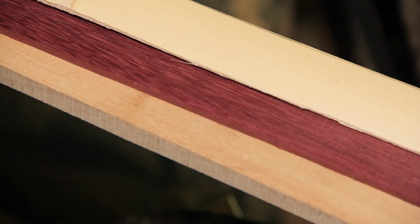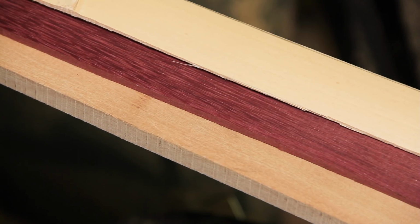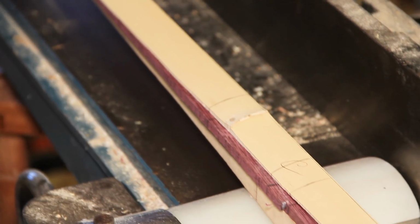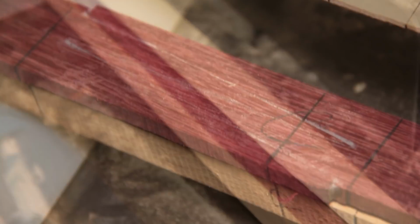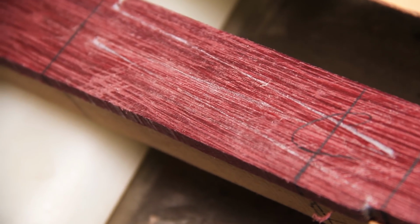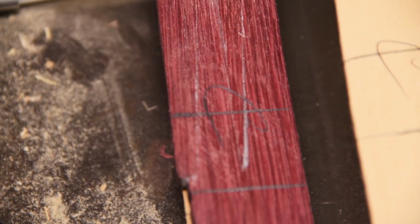The three laminations that we're going to use are all cut up, squared off, and planed, ready to be glued. We're using bamboo for the backing, purple heart as a core laminate, and degame for the belly. In this instance, our center core laminate of purple heart has actually been jointed in the handle. This means we can use pieces of wood that perhaps wouldn't normally be long enough for a longbow.